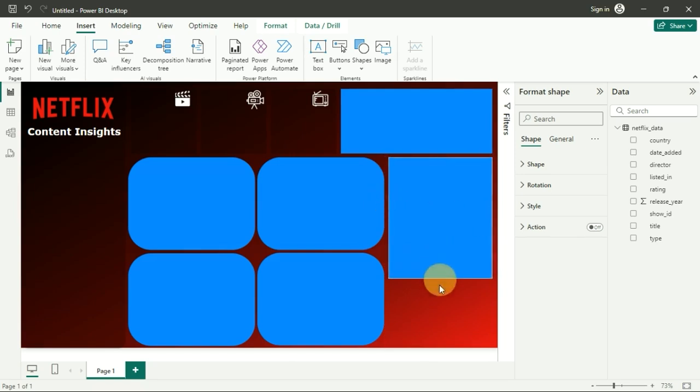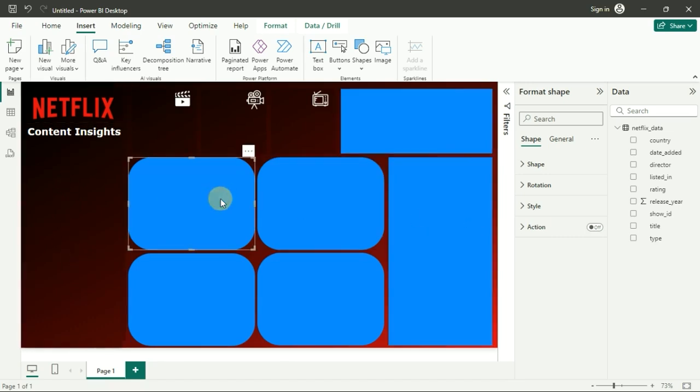Right? Okay, we are good to go. So we have decided that we want to place these 1, 2, 3, 4, 5 charts. This section is for slicers, right? And here also we will place some slicers, right?